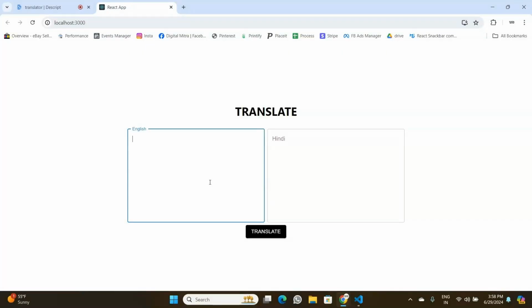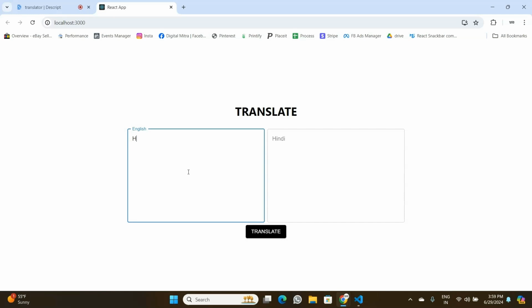Guys, in this video, we are going to learn how to code the Translator app that can translate any kind of text that we are going to type in this window into any language that you want. So as of now, I'm just converting the English text to Hindi, but you can change the languages as you want. So let's try and see how this application works.